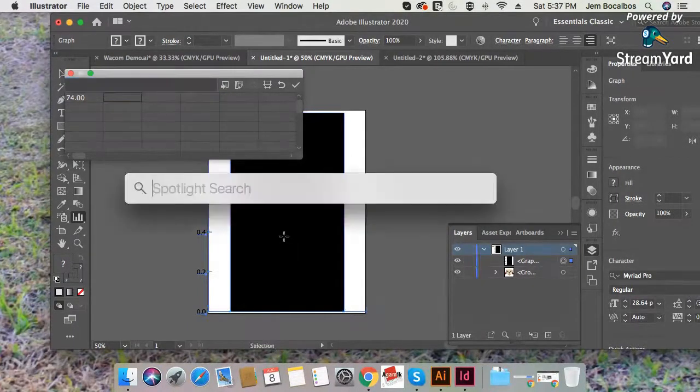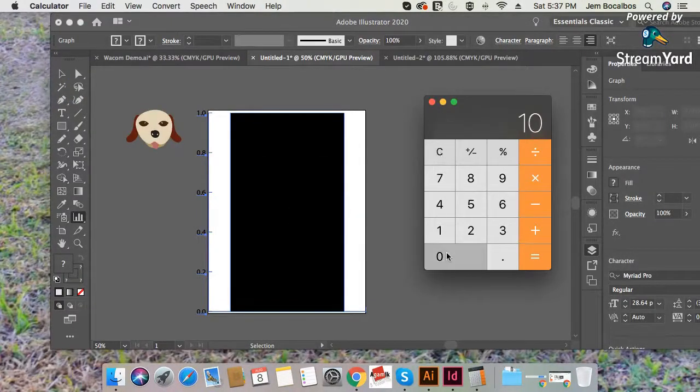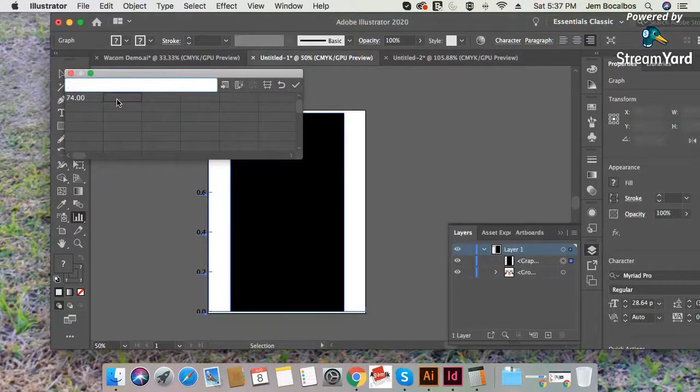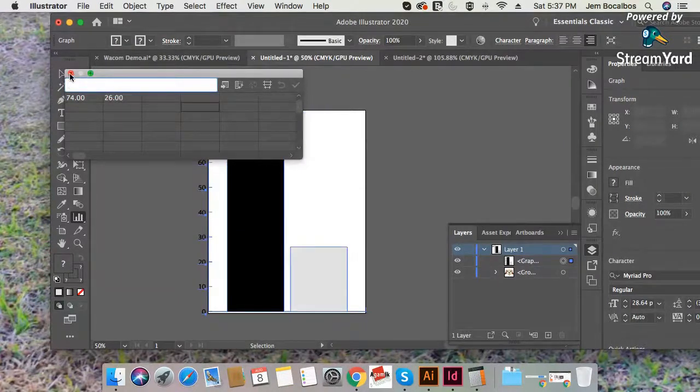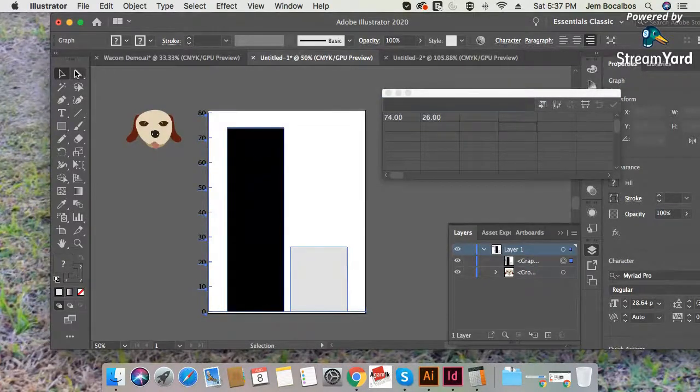So let's use a calculator. 100 minus 74 is equal to 26. So 26. Basically, we want to show contrast in our data, and then check. Then I want to use the dog as the image. So Object, check.